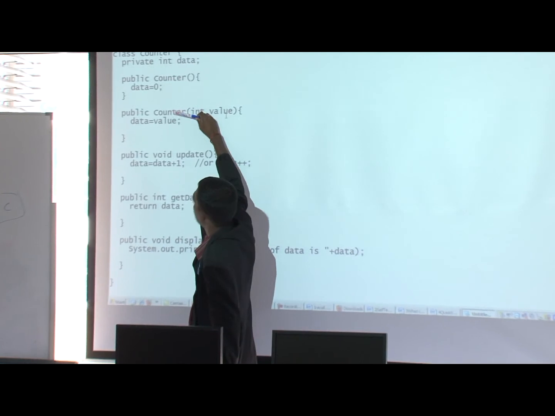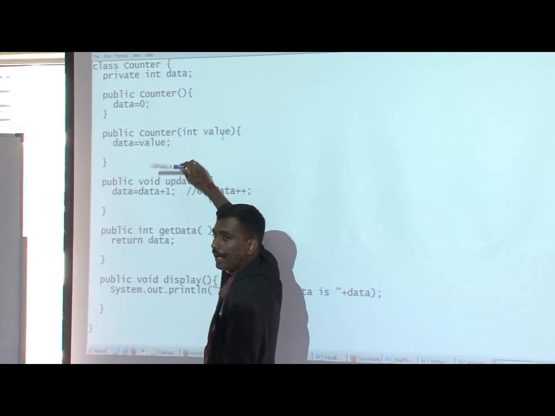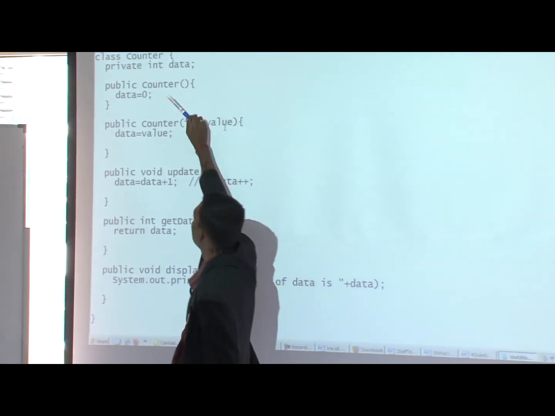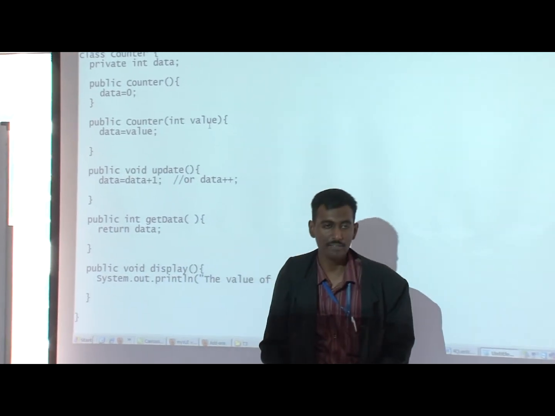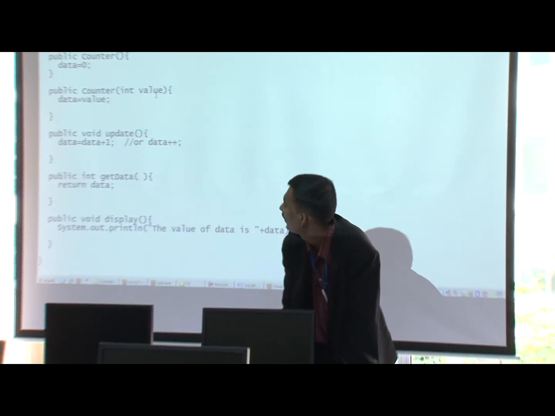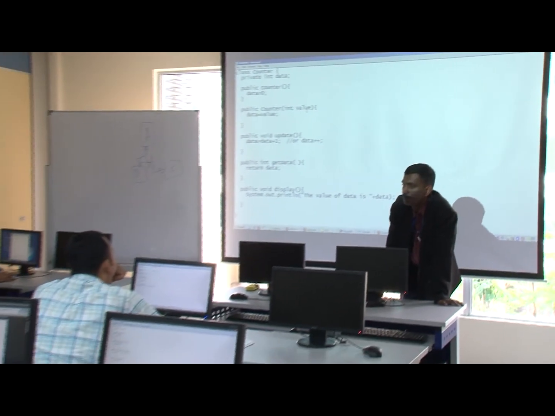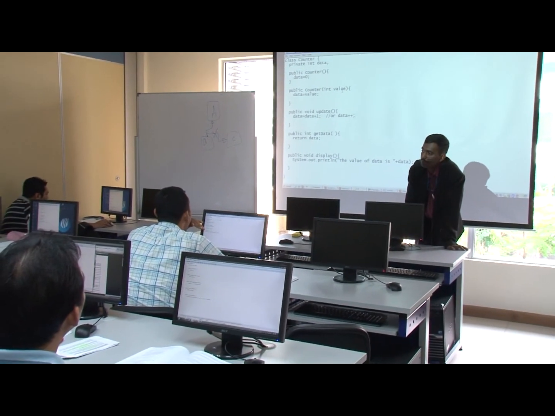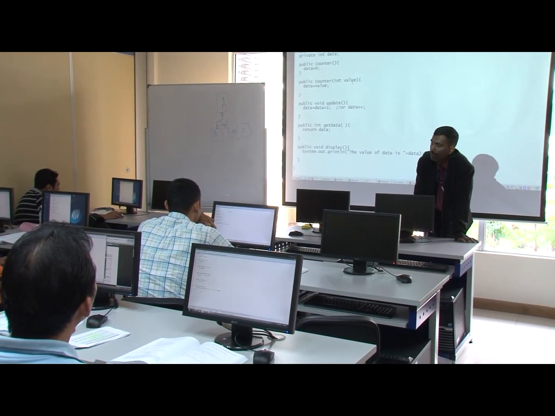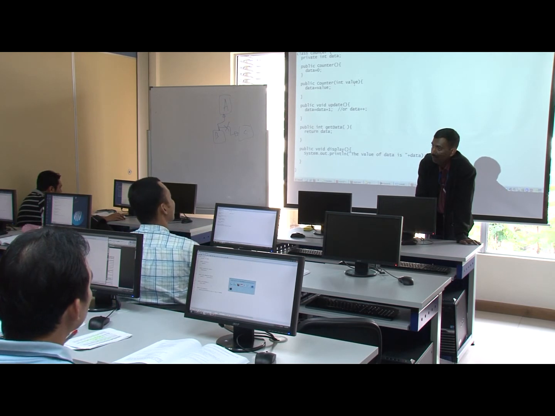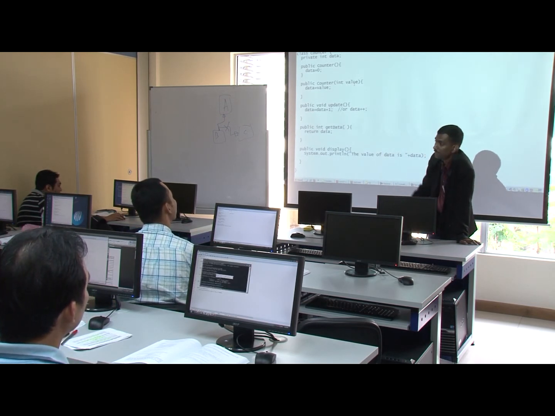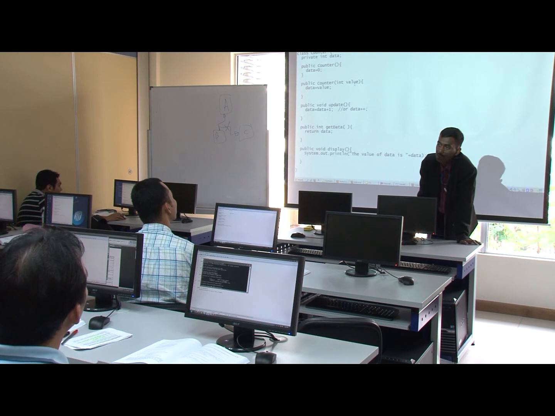You know these are constructors, but can you have more than one method with the same name? Can you have it in Java? Two constructors with the same name, or two methods with the same name. Is it an error or not? Error. If you do this in C, it's an error, because in C you cannot have more than one function with the same name.